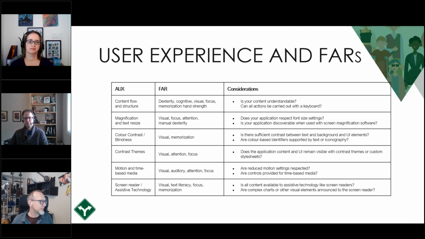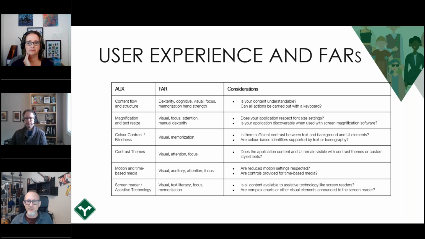Along that way, you can align a lot of the functional accessibility requirements. For example, if we look at color contrast and color blindness, the cues that you're using in that space can obviously help people who are looking at things, but it also might make it easier to remember and memorize things if it's easy to understand and registers quickly. So a combination of accessible user experiences and functional accessibility requirements, and an understanding of that, will let you define considerations or success criteria as they apply to your product.